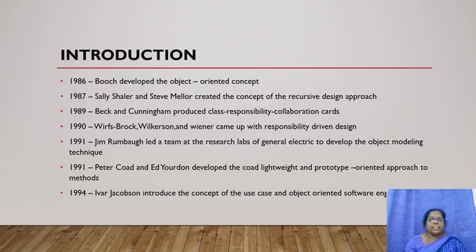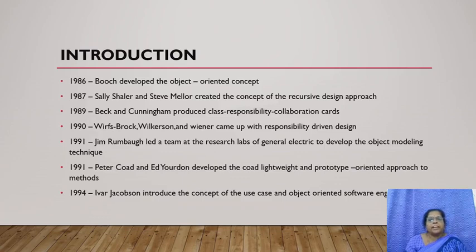First, in 1986, Booch developed the object-oriented concept. And then in 1987, Charlie Seller and Steve Miller created the concept of a recursive design approach. In 1989, Beck and Cunningham produced class responsibility collaboration cards, and in 1990, Reeves, Brock, Wilkinson and Weiner came up with the responsibility derived design.